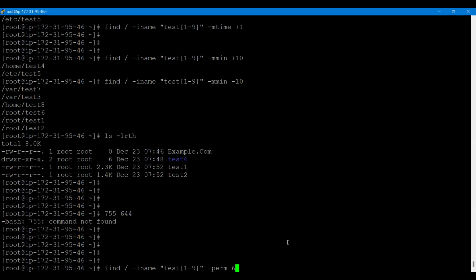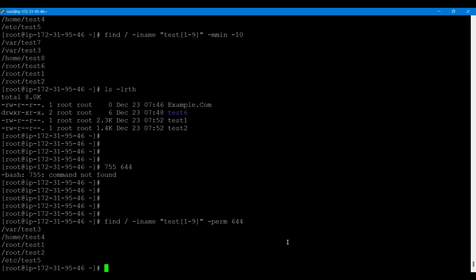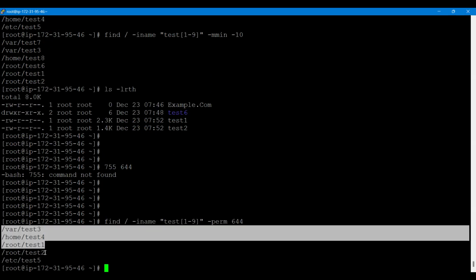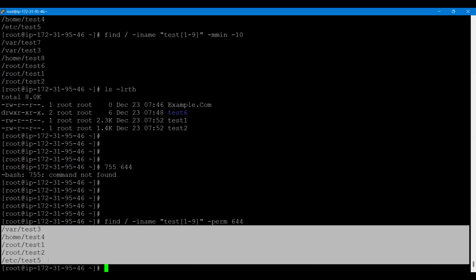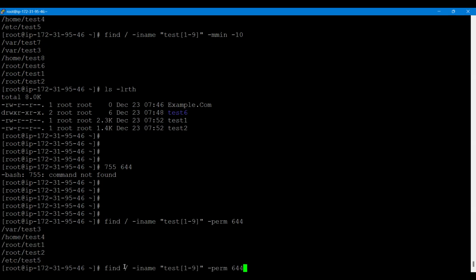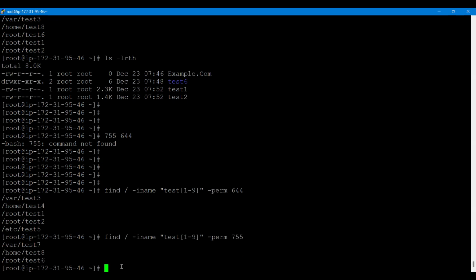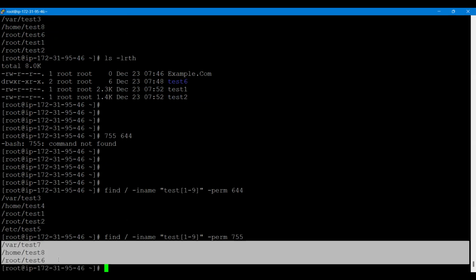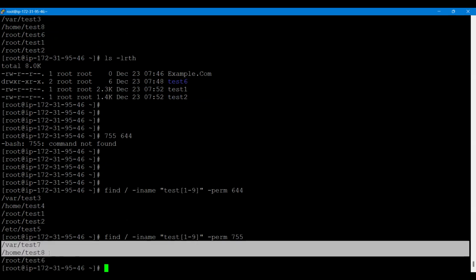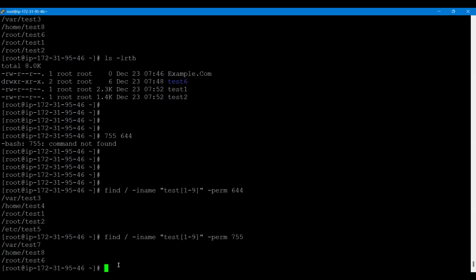With the 644 permissions, this many are there: test3, test4, test1, test2, and test5. Now with 755 permissions, the directories I created are test7, test8, and test6. So by using the -perm option, you can search for files or directories based on their permissions.